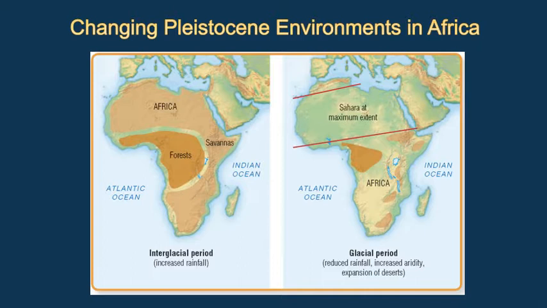So the overall effect during these glacial periods is that we have reduced rainfall, things are drier, sea level is lower, the deserts expand, etc., etc. So what's going on in Africa during this time is that we have the Sahara expanding quite a lot. The Sahara doesn't even exist during the interglacial periods. And we also have other parts of Africa that are really arid. We only have small pockets here of savanna-like conditions, and the forests of Central Africa are still present, but they're much smaller in scale. So pretty dramatic changes happening in Africa.